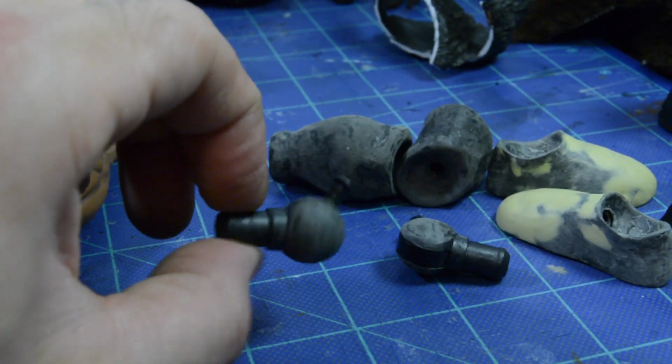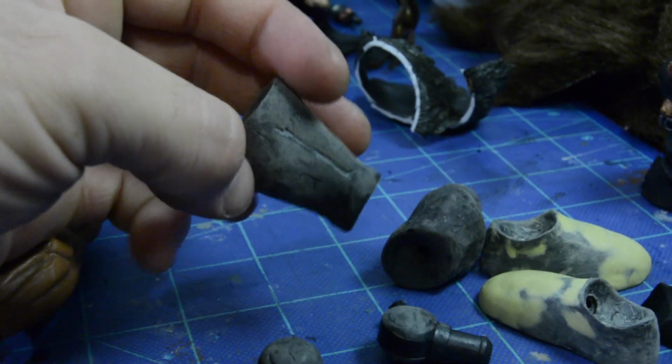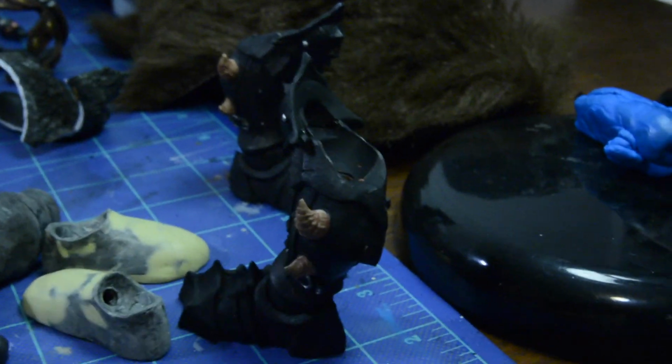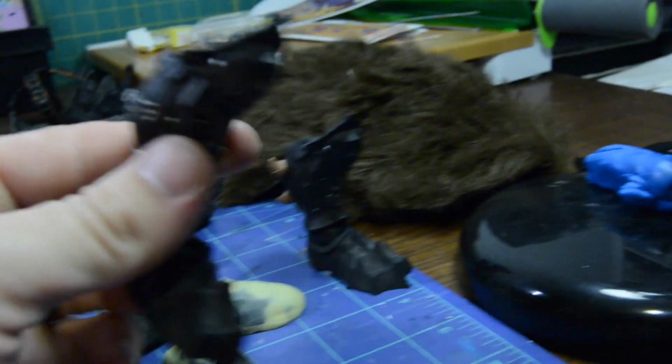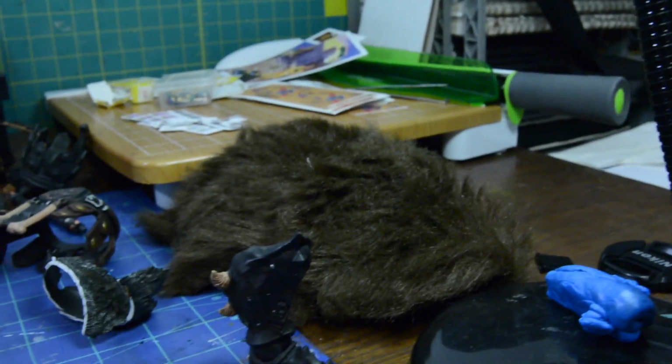Most of the ankle is going to be covered up, and then these parts too are going to be covered up by the fur. So same thing, these are just heavily dremeled down and sanded from the stock boots. He's got a lot of nice sculpt on them, but I didn't need any of that sculpt because it's going to be covered by the fur.